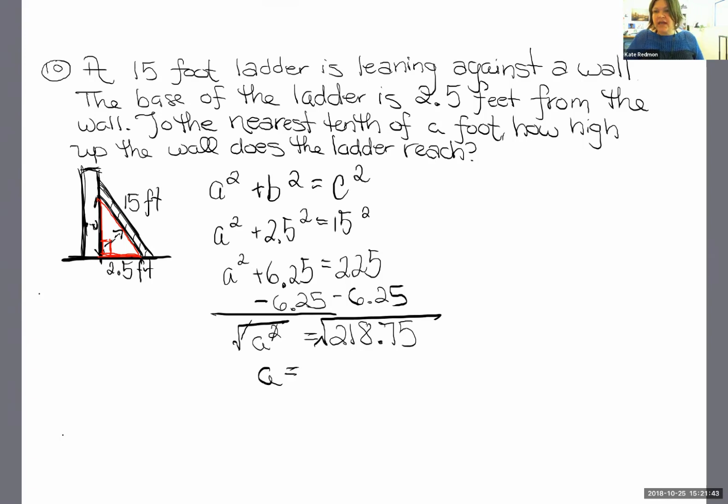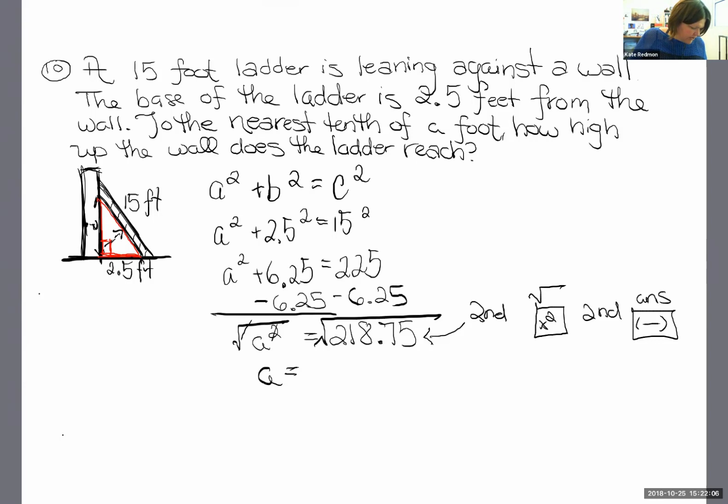And if you're super lazy like I am, let me teach you a TI trick. If you don't want to type in that whole big ugly number again, you can take the square root of your last answer. A way to do that is to press second, and then that little square root button, which as you guys know is above the x squared. And then hit second again, because right above the minus sign in green, there is answer, ANS. So if I put the square root of the answer, I don't even have to type in that long ugly number, and it tells me it's about 14.7901, and so on.